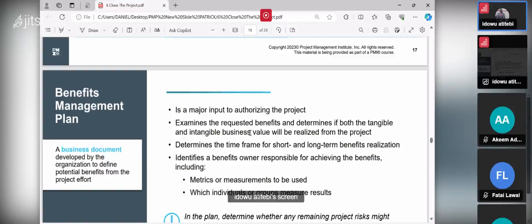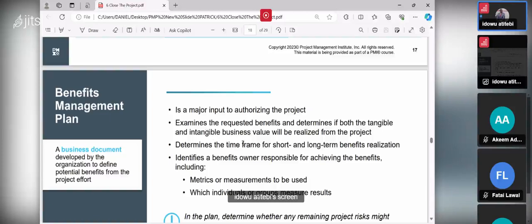You can see, it is not enough for you to just manage a project from the beginning to the end and just deliver it. Before you can deliver it and say you have finished the project, that project must deliver value to the end user. That's the summary of what we are talking about here.